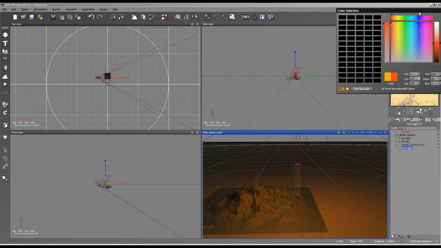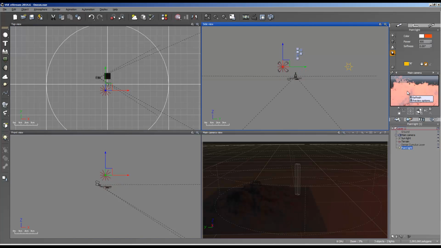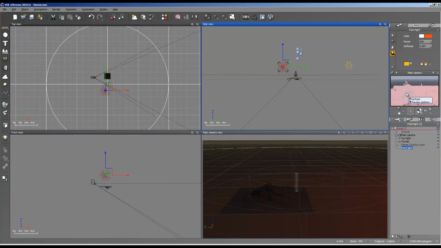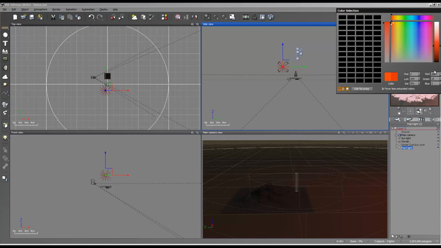And some of you might just be here just to learn about this. So you see, I've just gone ahead and I've colored the clouds with the lighting. Now what I want to do is I only want to affect some of this cloud. So how to do that, of course, is to bring the light in from a specific angle. Notice how it's quite pink. And of course, to get rid of the pink, you want to go darker.